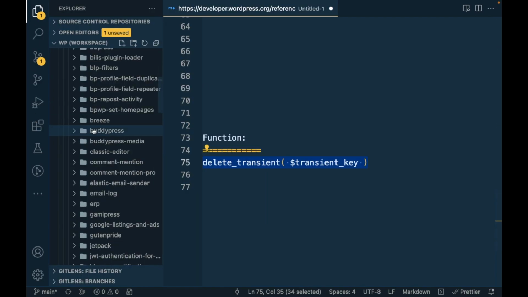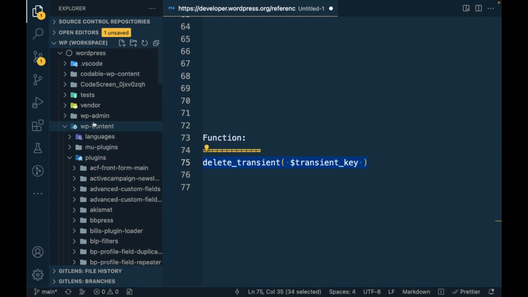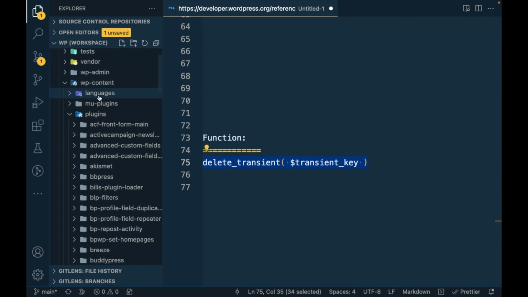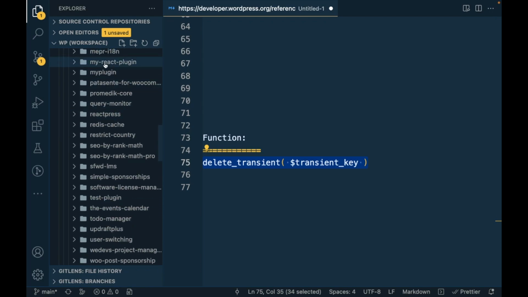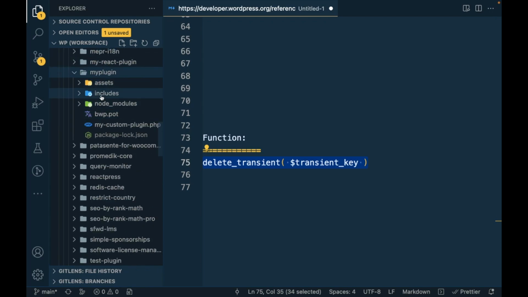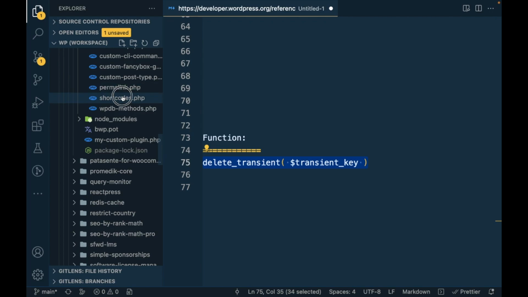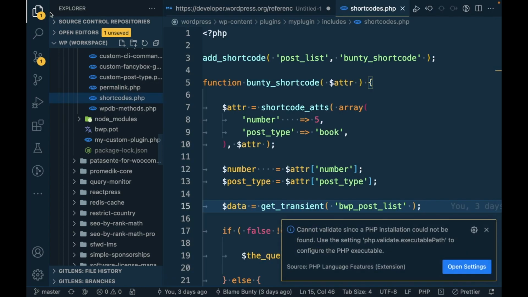So let's open our file from the custom plugin. This is my local WordPress repo. I will go to content, plugins, my plugin, includes, and shortcodes.php.